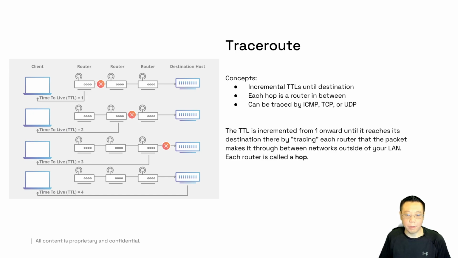Over here, I have a path of 3 routers, so I have TTL values of 1, 2, 3, and 4, so it reaches my final destination, which means at TTL 4, I have 3 routers in my path, but it took 4 hops total before it got to the destination. Each hop is a router, and it can be traced by multiple protocols. So you don't have to rely only on layer 3 ICMP. You can also use TCP or UDP. The main difference is you have to have the ports open to get that validation. Otherwise, you have to have ping enabled, ping being ICMP echo and replies, to actually get that information, including the latency measurements between.